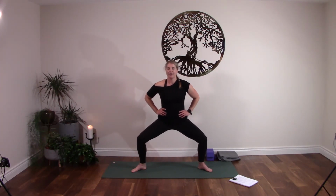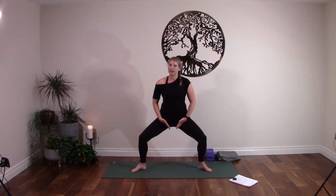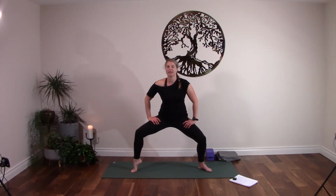Good. Push into all 4 corners of the feet. Feel that rooting down into the earth beneath you. And as you breathe in, feel the energy of the earth drawing right up into the legs, all the way up into the midline, into the center of the pelvis. Make yourself strong and use that energy to support yourself. When you're ready, inhale, right heel lifts.